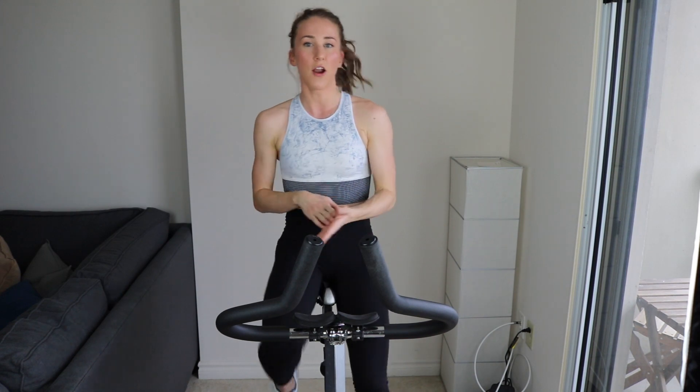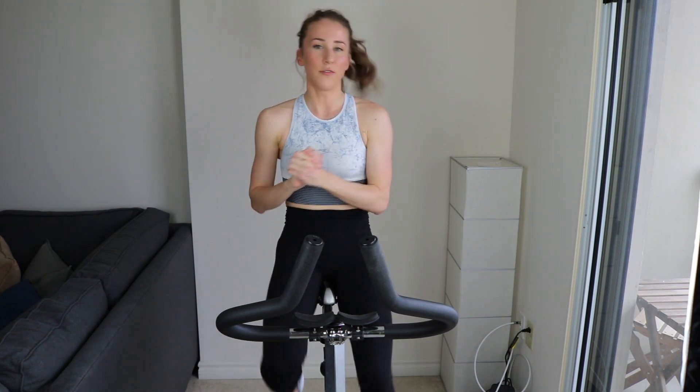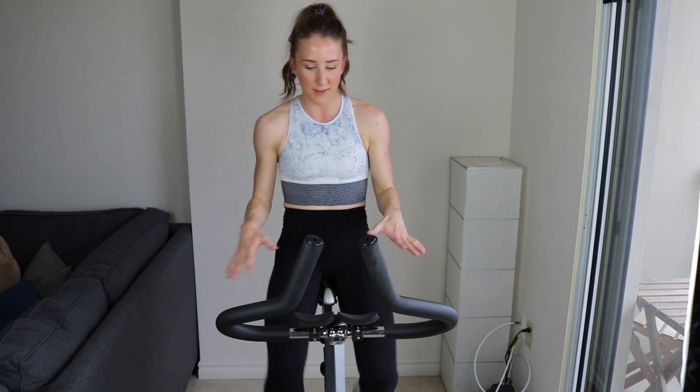We're gonna be warming up for five minutes and then we're just gonna dive right into this full throttle workout. The workout is gonna be intervals of 30 seconds hard, very high tension — as high as you feel comfortable — and then one minute to spin out and recover. Then we're gonna repeat that full cycle 15 times, and then we're gonna do a three and a half minute cool down. This isn't about conserving your energy. We're gonna go full throttle every time we have a hard rep. We're going all out. We want to be drenched in a pool of sweat — let's get it!